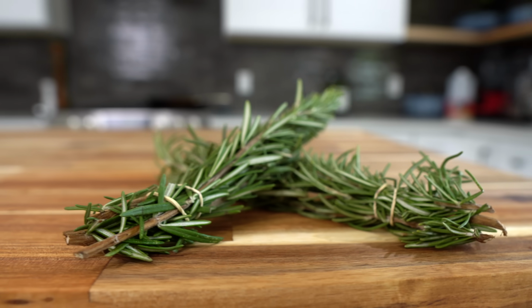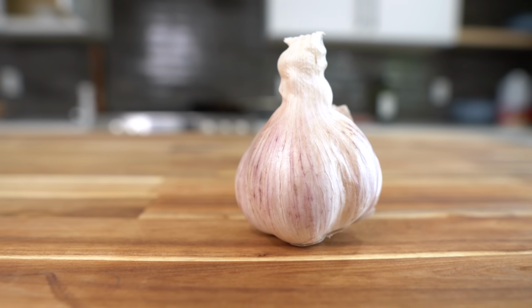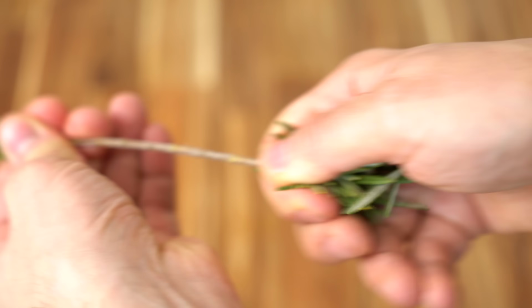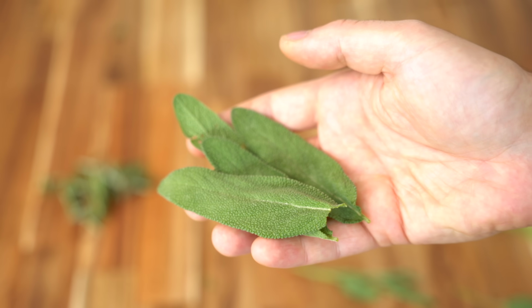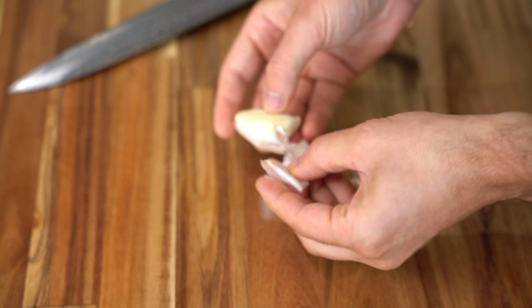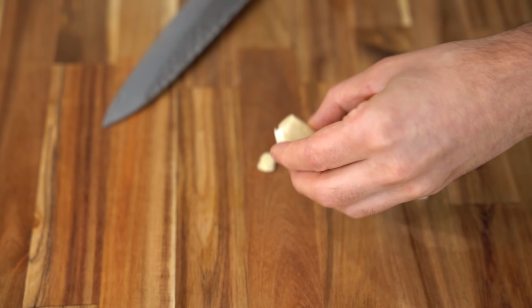My friends, all you need for this is some rosemary, some fresh sage, lemon, garlic, and a whole bunch of salt. With your rosemary, just pinch it up here and then just pull down, and you'll strip off all those leaves. The sage, we're simply gonna pluck the leaves off the main part of the stem like this. That is a pretty ridiculous sized clove, oh my God. The garlic, I like to just smash with a knife like so, and then it becomes very, very easy to peel. And all I'll do is take off this little bottom woody bit right here, and that's done.